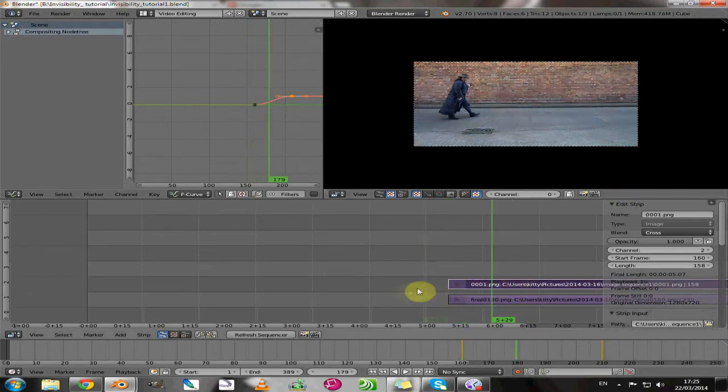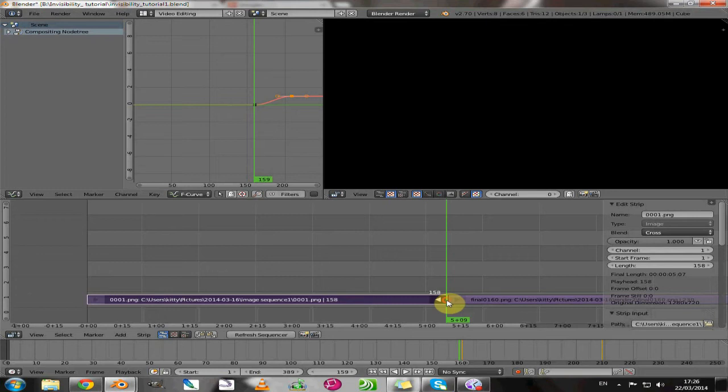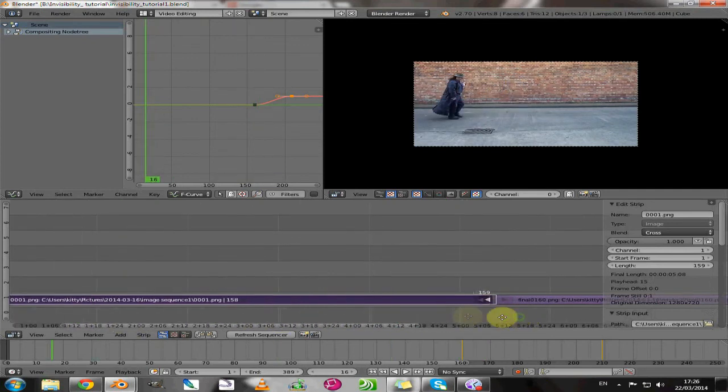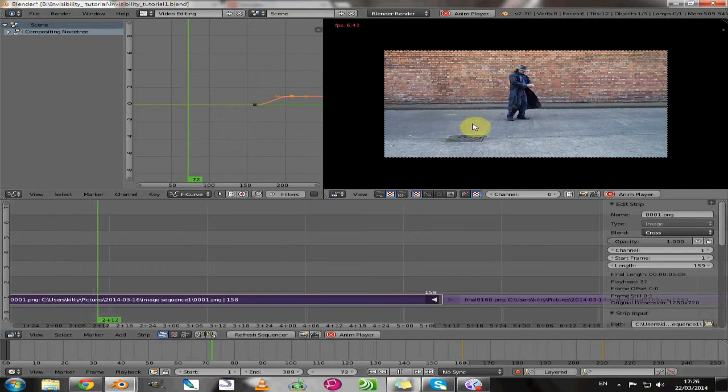Oops, it's placed it on top. We don't want that. G. And we'll just put it in place there. We're missing a frame, but that's okay. We'll just slide Alt A to get those through. As you can see in our small preview window, we walk in, open our device, button, button, button, and off we go.